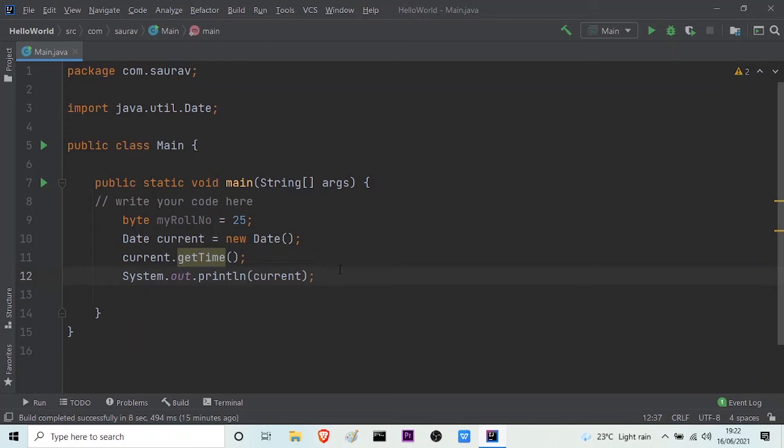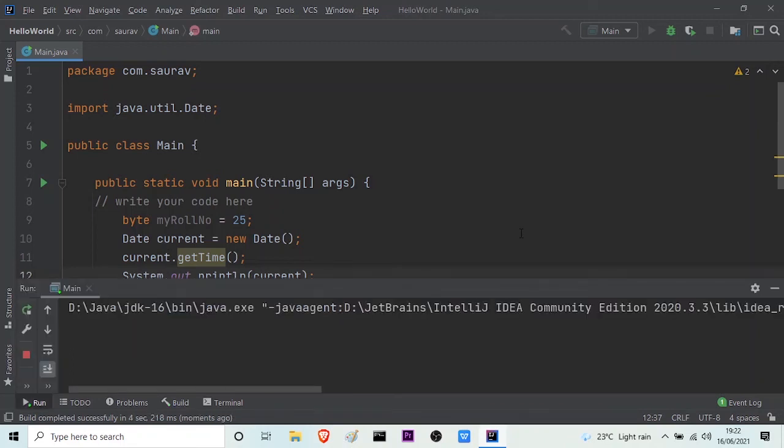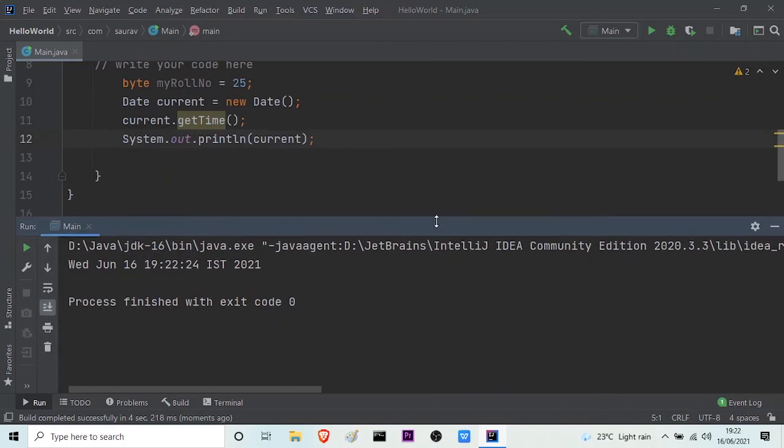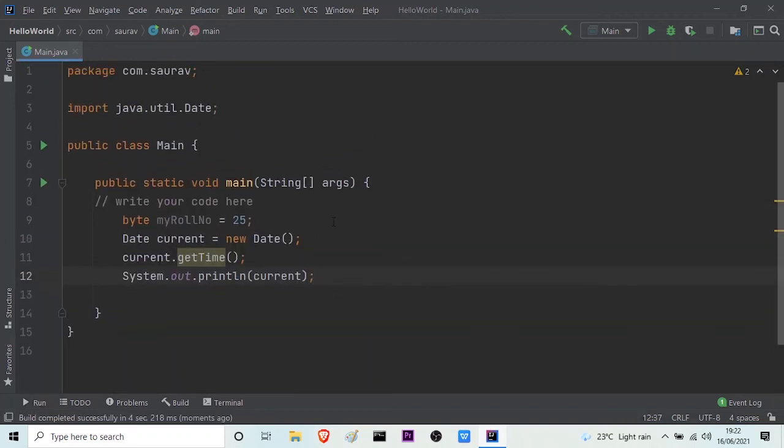So let me run this for you. So as you can see in the console here, this is the current date and time. Wednesday, June 16th, and it is around 7:30 p.m. Indian Standard Time 2021. So this code is working perfectly.